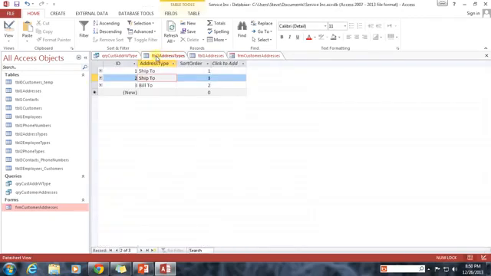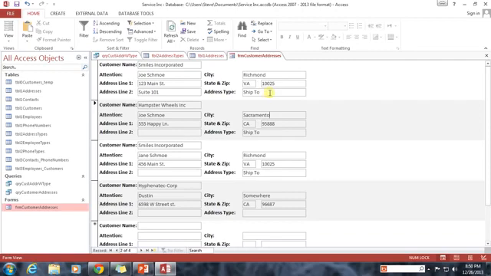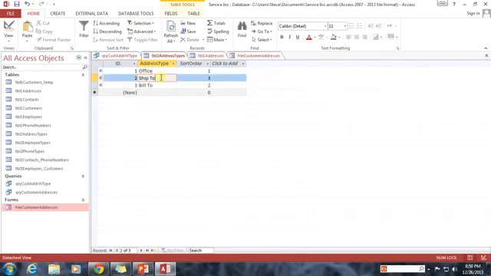If I open up table 2 address types, you can see ID 1 has been changed to ship to. That's because I just changed office to ship to. So I need to change it back. But that doesn't really help us. I only wanted to change it on the 1. And now we notice it's back to office. This is not the behavior that we want.